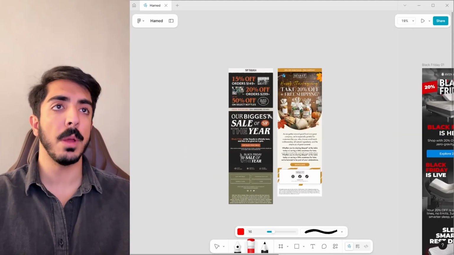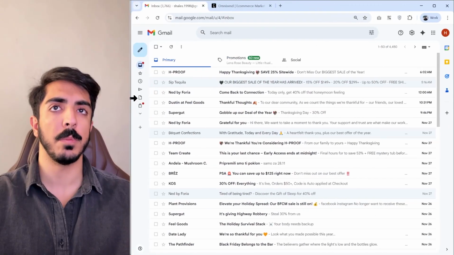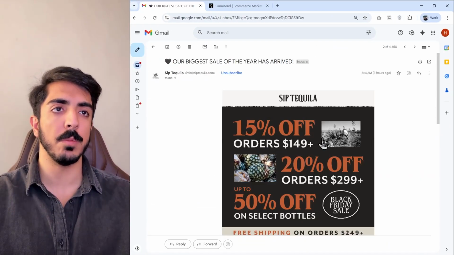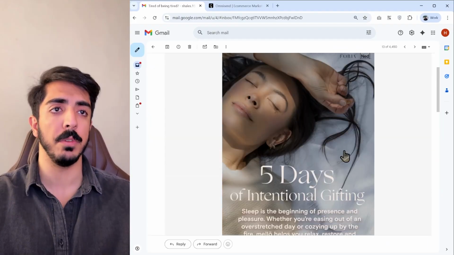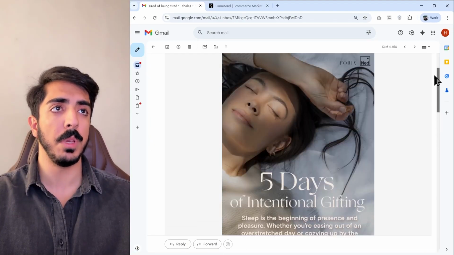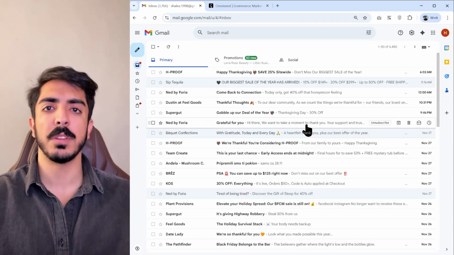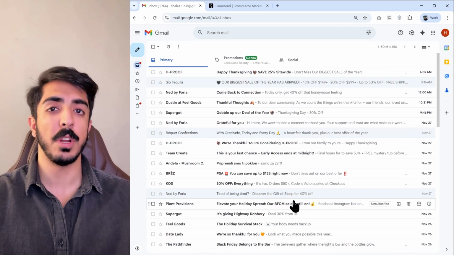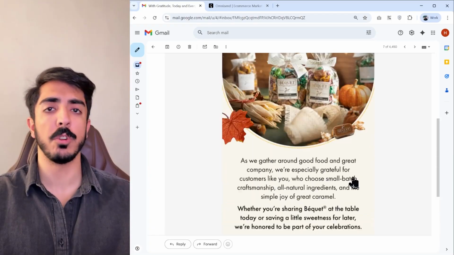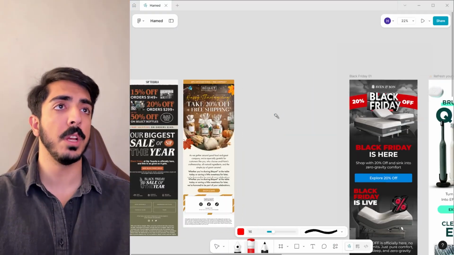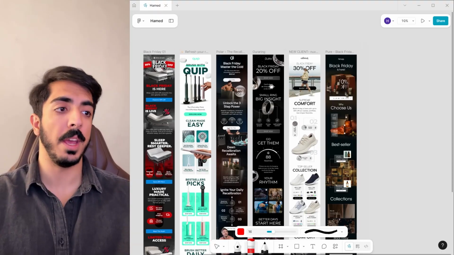The reason this type of email doesn't work anymore is that if you go to your inbox, for example, this is my inbox, every other e-commerce store is sending these types of emails nowadays, and there's no value inside of them. You see big walls of text, some generic images, and just repeated contents over and over, which doesn't give any value at all. And for this one, you can see some generic promotional email design, but I will tell you how to create this type of cool email designs and send it to your email list and generate a lot of money.